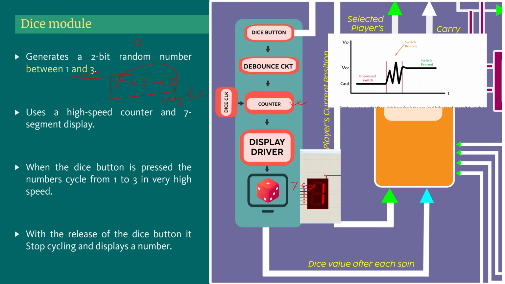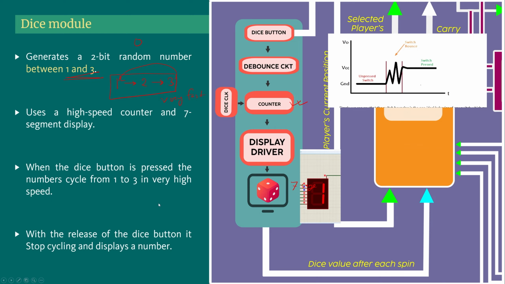So what happens is that when you let go of the button, let's say in this case 1 is there. It shows that 1 is here. It cycles very fast, 1 to 2 to 3, when the button is pressed, and when the button is released, the number that you get will be shown, and that is your dice's value. So the unpredictability comes from releasing the dice. The timing is the unpredictability factor here.